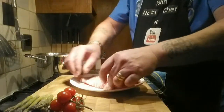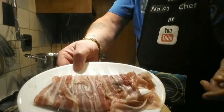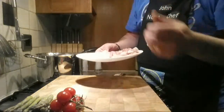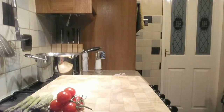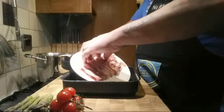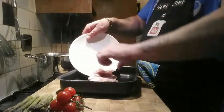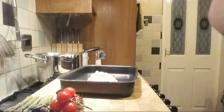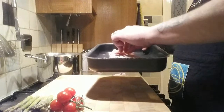There we go. Voila. Now, how easy was that? Just put it along the plate like that and just roll it round. It's so easy. Right. Put that in a tray, like so. Put that in the oven on 180.